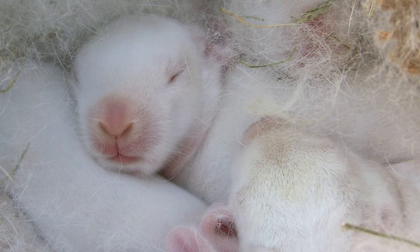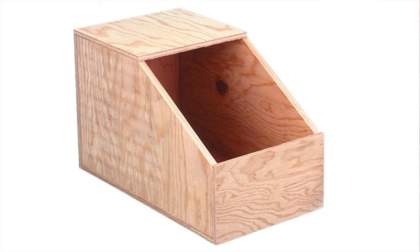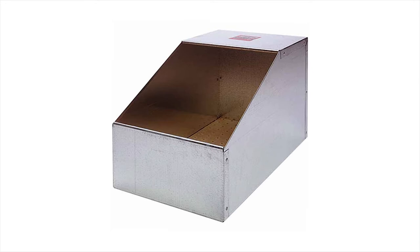If you're going to raise babies and have a meat production type situation, there's two different styles of nest boxes that are out there. The first one that's easily made at home and probably the cheapest is just a wooden plywood nest box. Now, rabbits like to chew on wood, so this works well, but you're going to have to replace it over time because the does are going to sit there and continue to nibble and eat on that. When I raised rabbits when I was younger, I used these commercial metal boxes. They've got a removable pegboard wooden floor in the bottom, which works well. It gets a little airflow for the kits to be able to have fresh air, but at the same time, it's not too much, and it's removable, so it's easy to clean after the kits are removed from the nest box.